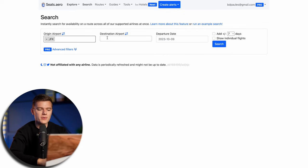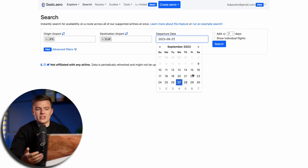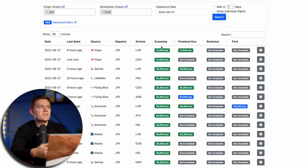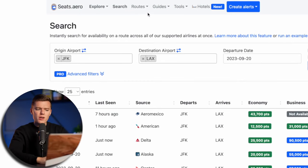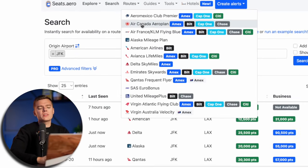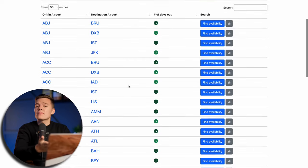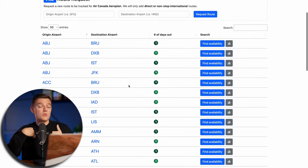If you're looking to be a bit more spontaneous and adventurous but still have to travel on a specific date, you can search from your local airport to a general region like Europe. This gives you the cheapest way to fly on a specific date somewhere in Europe as long as you don't care about the specific location — which I think is a lot of fun and honestly one of my favorite ways to use this tool. You can also search by routes using three-letter airport codes, but given the flexibility of the earlier options, that particular tab is not one I personally use very often.